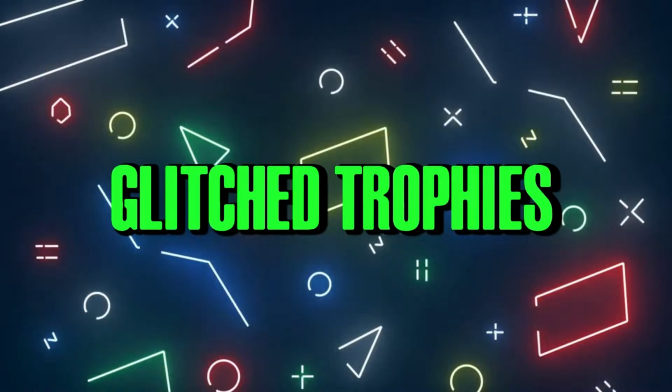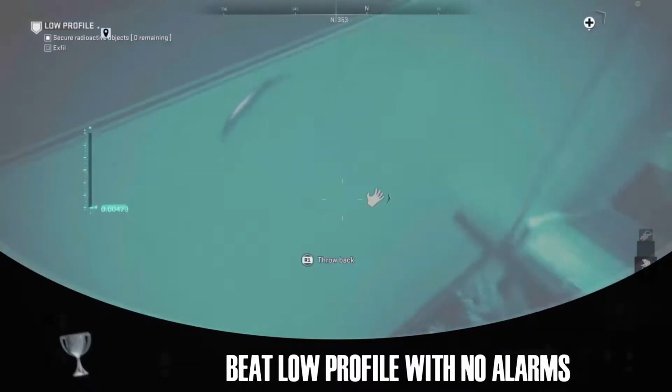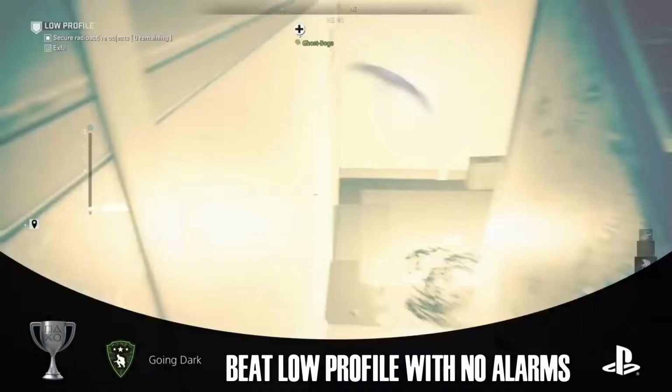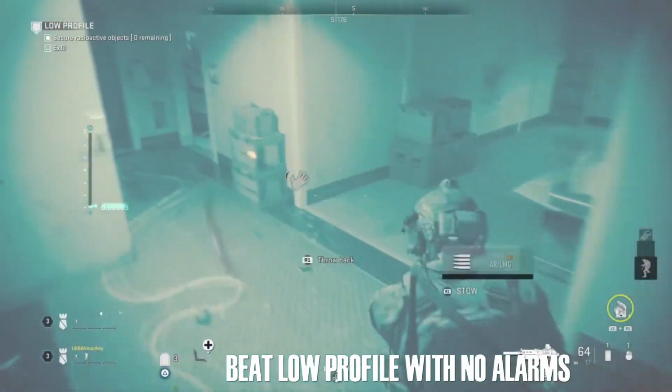So now let's talk about a glitch trophy that happens to be on that low profile map, and it is the silver Going Dark trophy for beating that level without raising any alarms. So there's a neat little trick you can do with this.